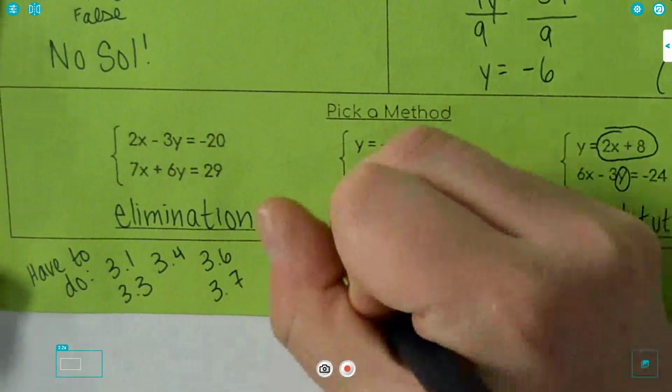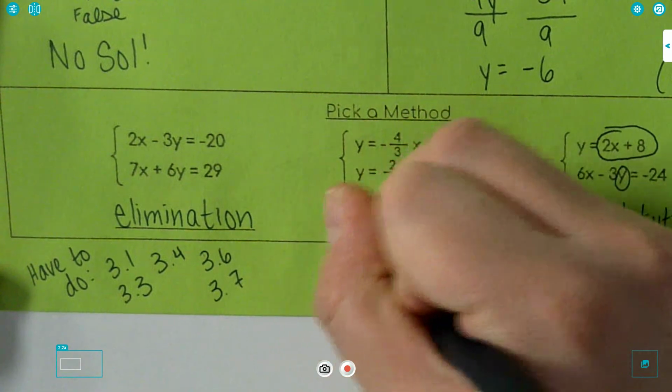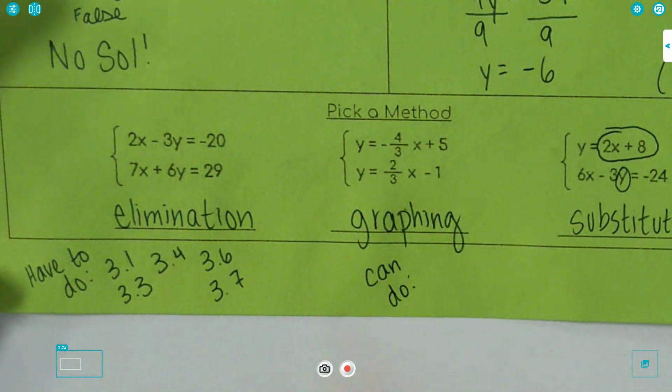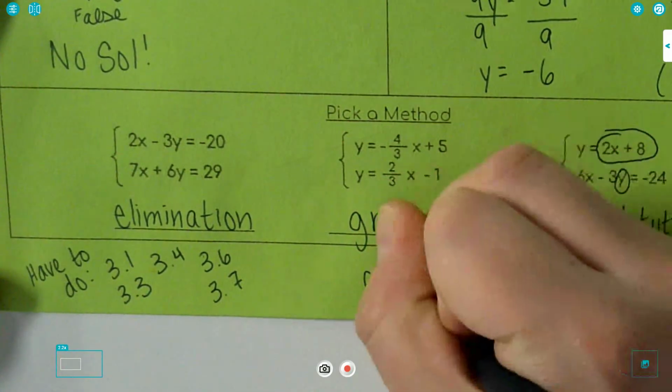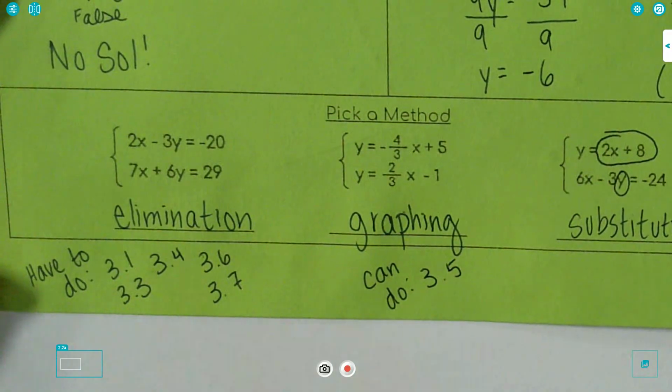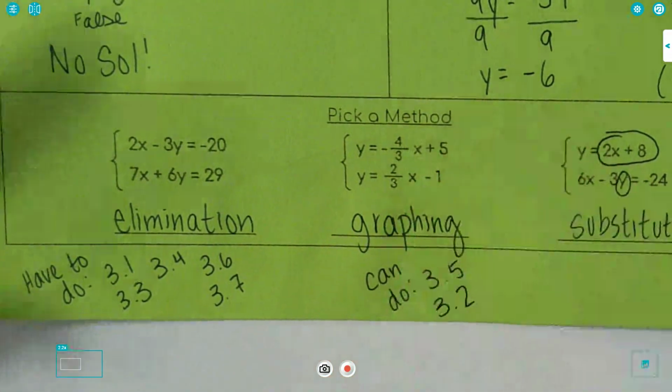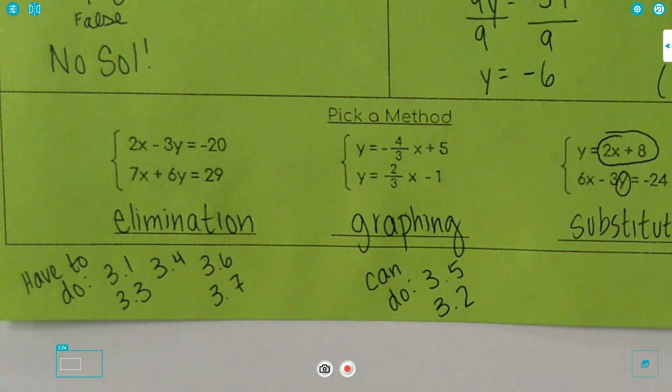Things that you can do on your test, so there's some problems where you can choose a method, and you could choose to use the method from 3.5 or 3.2. I wrote that in the wrong order. So just FYI, those are your can-dos and your have-to-dos. So if you want to write that down, I just wanted to tell you, okay? So if you are trying to get caught up and it's a better idea to work on catching up on these things than these things, because these things aren't required on your test. Okay, I think that's it. I'm going to go ahead and stop this video.